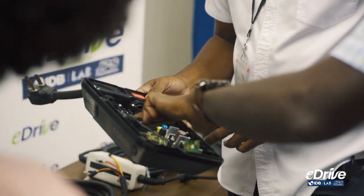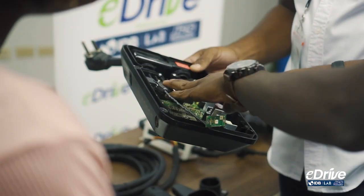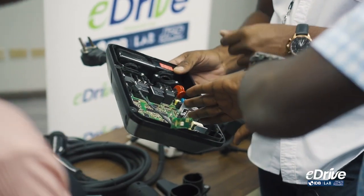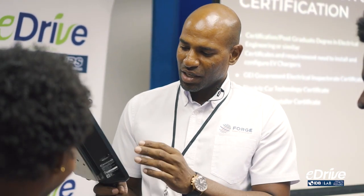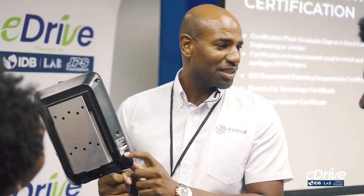If you see the equipment showing a red light, don't touch it — disconnect all power immediately. You can control it remotely — it's the open and closed circuit I was telling you about. Whenever you decide to sell a charger and provide one to a customer, always check and make sure it has a label certifying it from a major certifying body for electrical components. Some companies might not have it on the external casing.